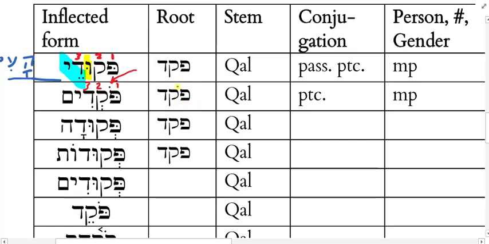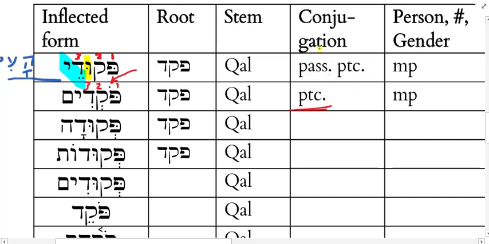Is this a passive participle if it's got a holem with root 1? No, it's active. Now, I want you to notice that after I put Qal, I've just put participle here. I didn't put active participle. And so what does this mean? When we're labeling the Qal participles, my default labeling of Qal participle means the active one, okay? If I see you parsing something as a Qal participle, I'm assuming that you think it's an active participle because that's the normal one and it's the most common participle in the Qal.